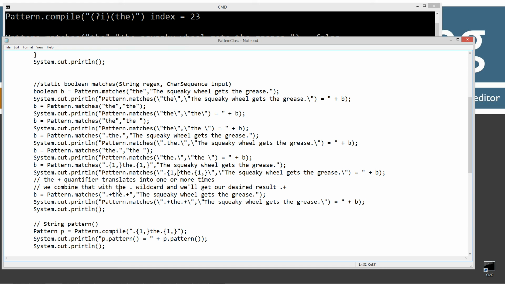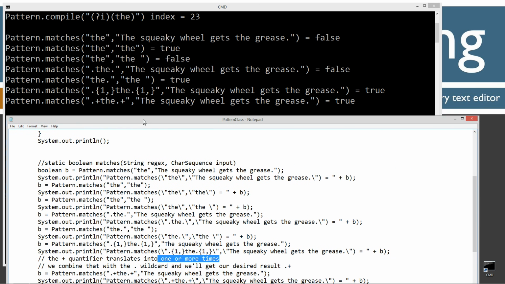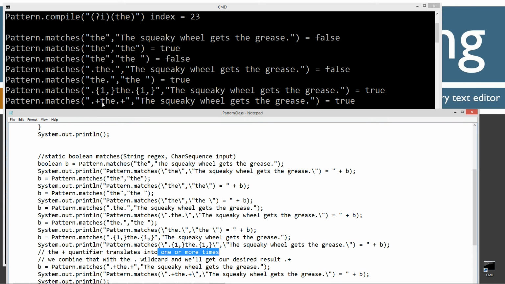Now, the plus quantifier is the exact same shorthand for 1 comma there. That literally translates into one or more times, okay? So by using the regular expression dot plus, "the", dot plus, the squeaky wheel gets the grease returns true.